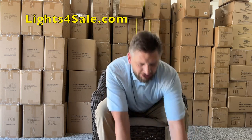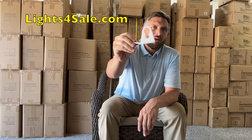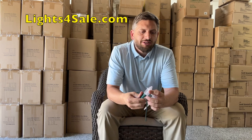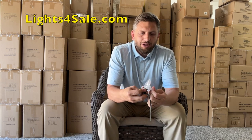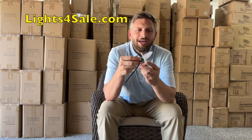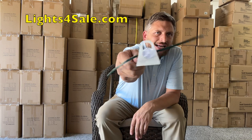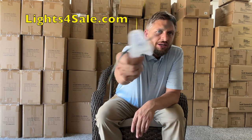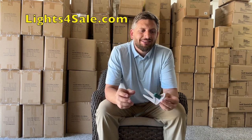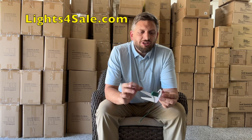All right, so first thing, shingle tap. This is the traditional pointing out clip. This is the go-to by most installers. It's fairly inexpensive, easy to put onto a bulb, right? And the biggest downside of it is what you see here. You see a lot of plastic, right? So it doesn't look great during the day. Even at night, you can kind of see them because the light reflects off of them. So that is the biggest concern that people have.